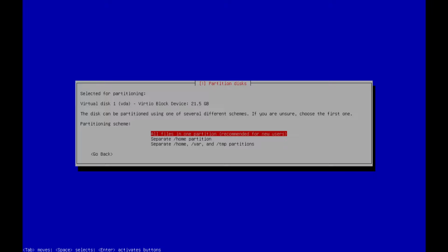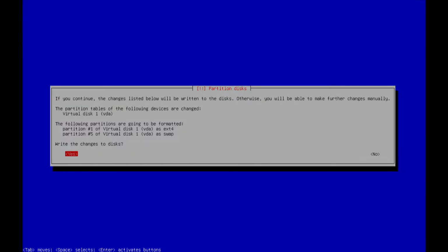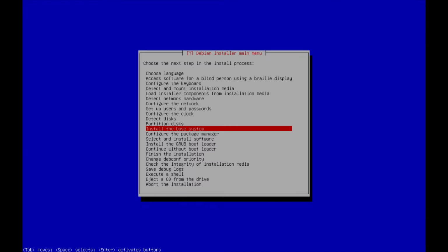Just for the sake of time, just do everything kind of default here. And it works fine if you do it that way, especially if you only have one disk and you're just installing Debian. If you have multiple disks, you'll want to play around with that. This is just confirming that you're going to destroy everything, so we'll do that. We'll install this base system. This doesn't take too awful long.